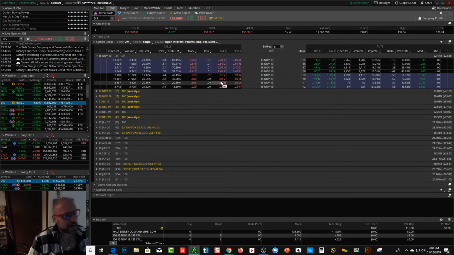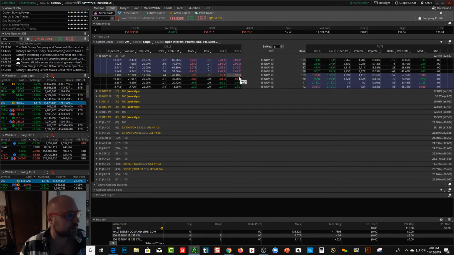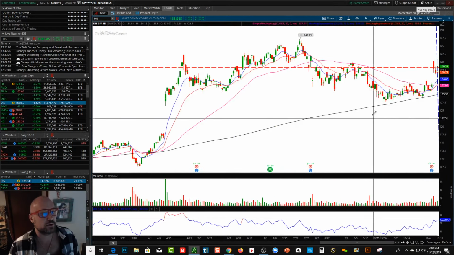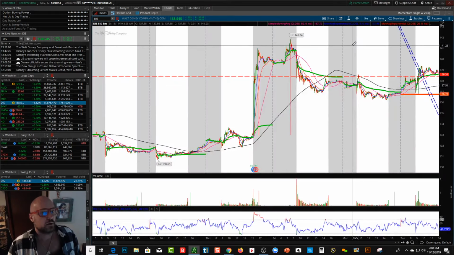Because remember, I'm trading that bull flag breakout, taking my profit, looking for entry. Or I'm waiting for a reversal, 5-minute reversal. Let's take a look and see if there would be one.